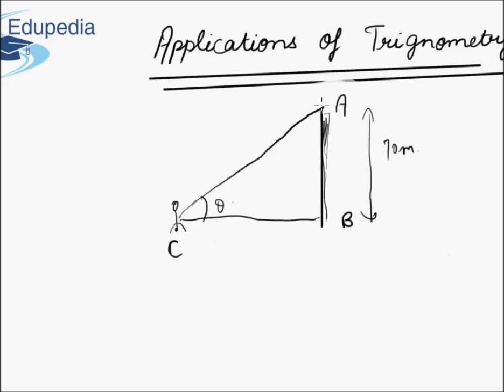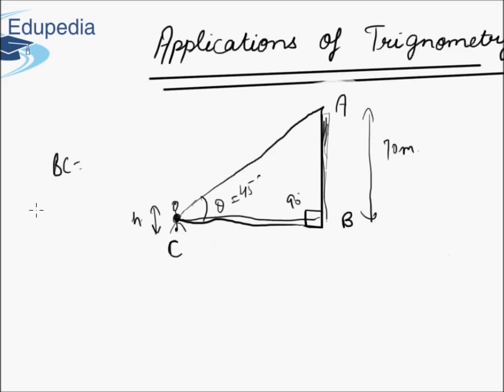Certain assumptions are made, that is, this wall is perfectly right angled with the ground, that is, it is a straight wall making a perpendicular, an angle of 90 degrees with the ground, and the observer is generally assumed to be point size unless or until its height is stated in the given practical question or situation. Suppose now we have to find this distance, say BC. How can we do so? Say this angle is 45 degrees.